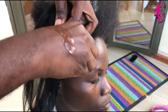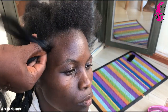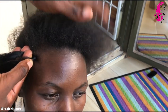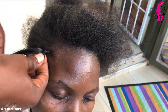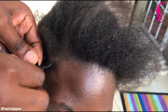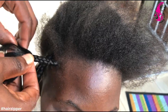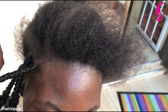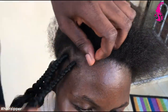If I'm packing in front, I will just do it like this, and I will do this size. Why am I doing this size? I'm doing this size because I know someone is going to stay with the braids just like this. You see this size? At least this size can be okay when you're trying to pack in front. This size can be okay, or even smaller.